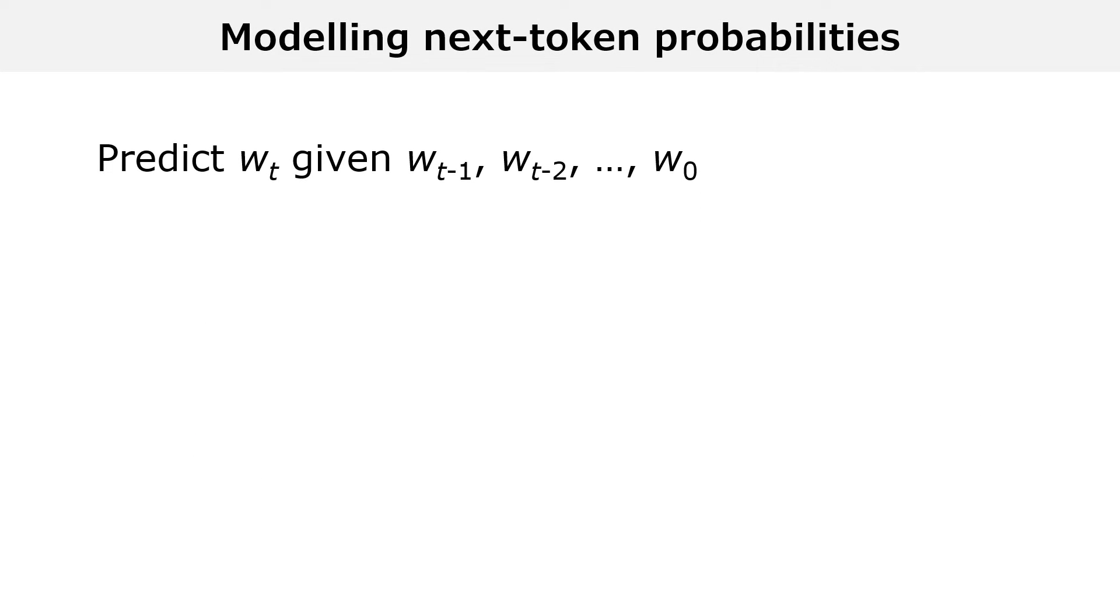Suppose that our sequence of tokens is made up by t tokens. Denote the tokens by the letter w. w0 is the first token in the sequence, w1 is the second token, and so on, until we reach the last token, wt minus 1. We need to predict the next token, which is wt. What does it mean exactly that we need to predict wt? We know that there is a finite set of N possible values that the next token can take because the token dictionary has N tokens. Therefore, we need to estimate N probabilities. For each of the N possible values, we compute the probability that the next token will be equal to that value. Clearly, the probabilities must sum up to 1.